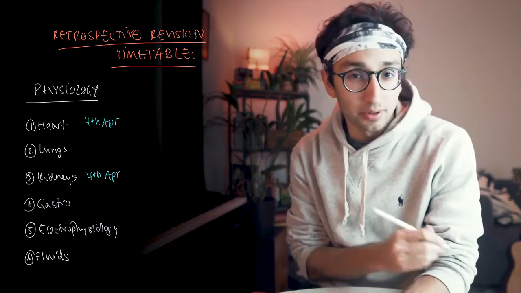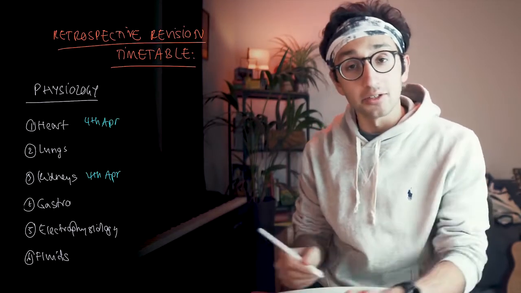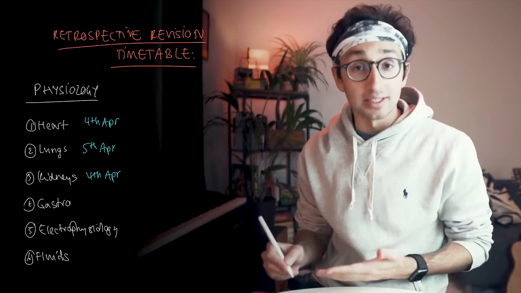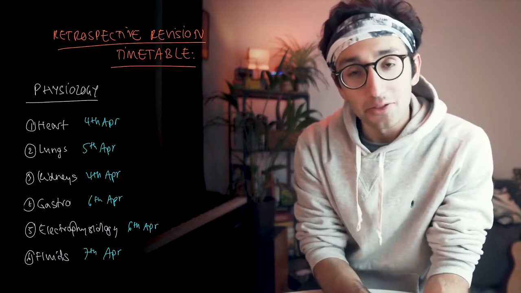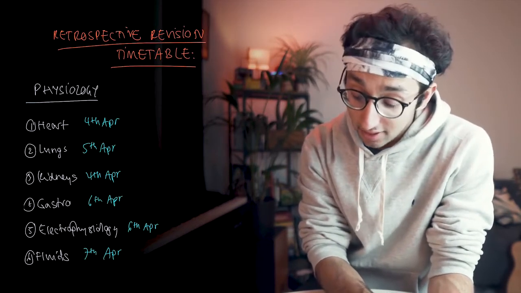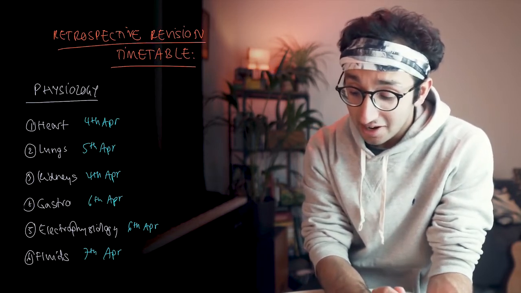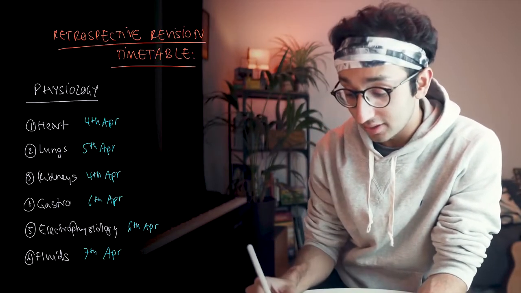Then let's say it's the 5th of April. I look at my retrospective sheet and I see, oh, I haven't revised the lungs yet. Why don't I do that? So I do that. And then on the 6th and the 7th, I do the rest of the topics because I see that they're blank and I haven't done them yet. So now let's say it's the 8th of April and I know that I need to revise physiology. I look down my list and think, so it's been about 4 days since I've done the heart and the kidneys, and I vaguely reckon that kidneys are a little bit harder, so I'm going to go for the kidneys, and then I revise the kidneys on the 8th of April.